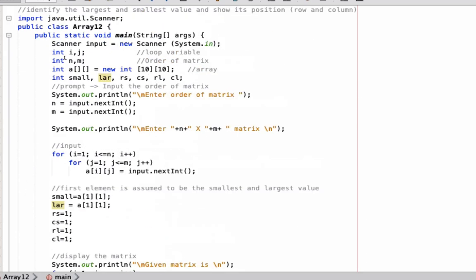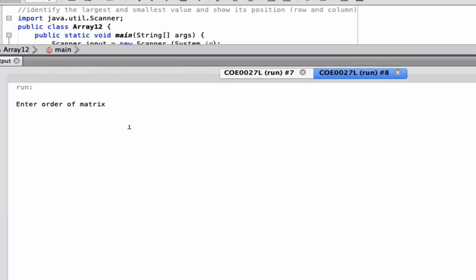So if we run our code again, let's have one last example here. Okay, now let's go to our output window here. So let's input again a 3 by 3 matrix. Then let's input any element.